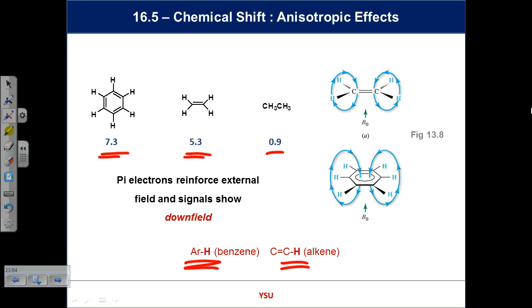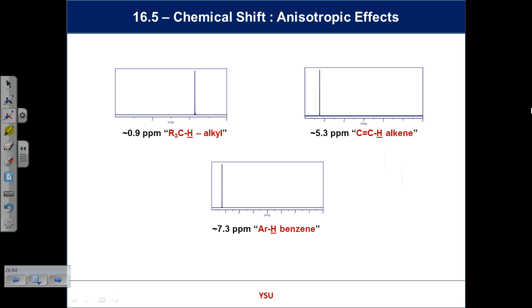So basically, that's the playing field. Now, if you go further downfield in a minute, we'll start talking about aldehydes and stuff like that. But now we've got some patterns, some consistencies. All the way to the right, for a CH bond, you're looking at alkyl. Halfway down the spectrum, 5.3, probably an alkene. And then further down at about 7, you're looking at a benzene ring, or an aromatic type of system. They are consistent, and from today, you should be happy with that.